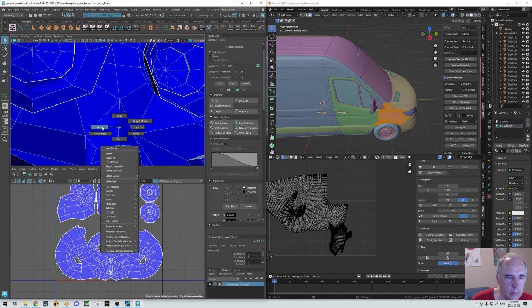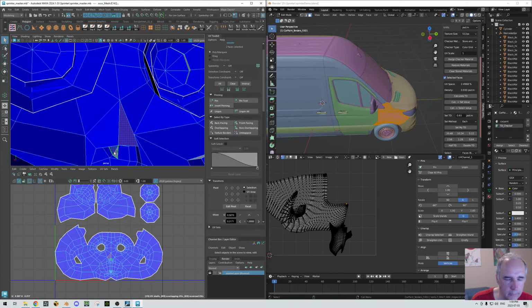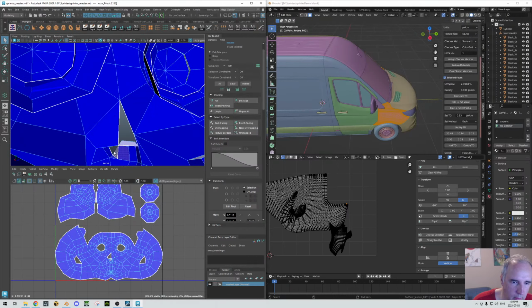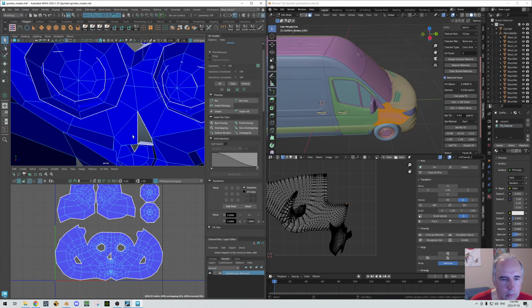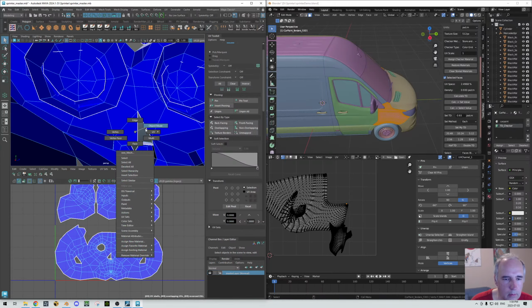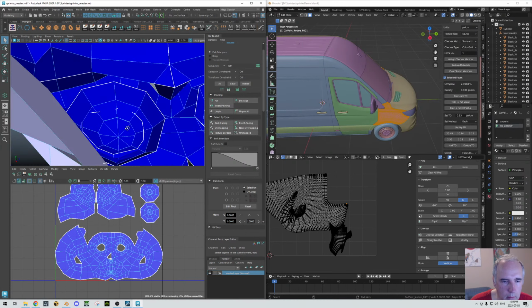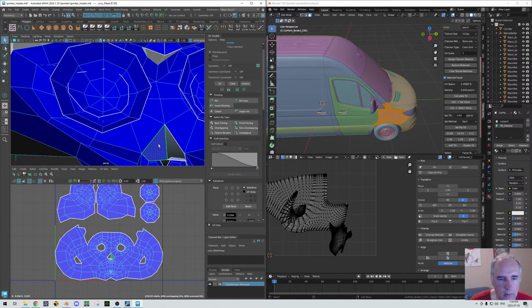Nah, it's not fixed. So you know what? I'm just gonna delete these weird faces instead. It's gonna be faster than trying to correct them. Here, that should be okay. This one too. Face. Wow, there's something funky going on here.